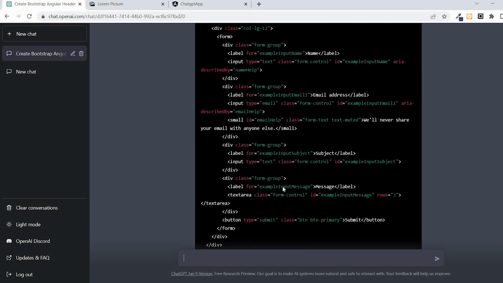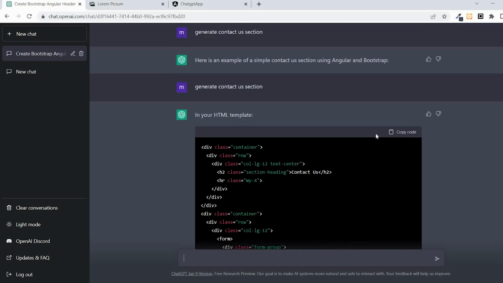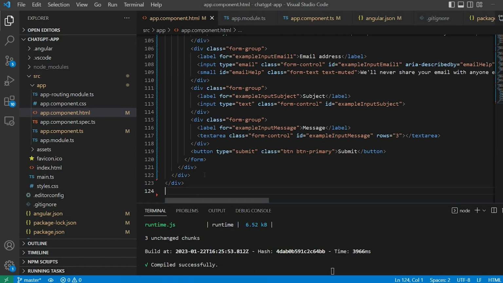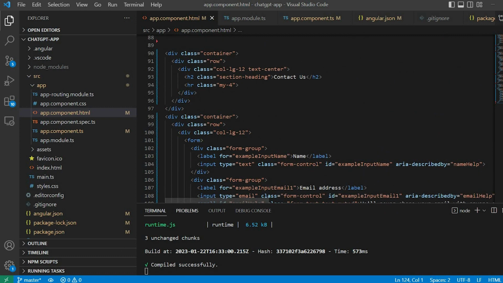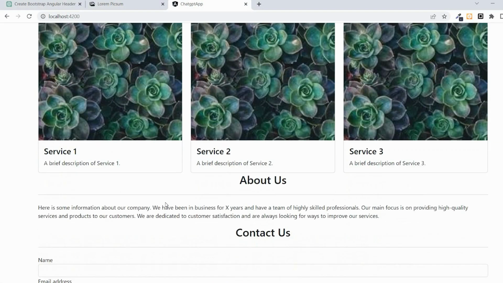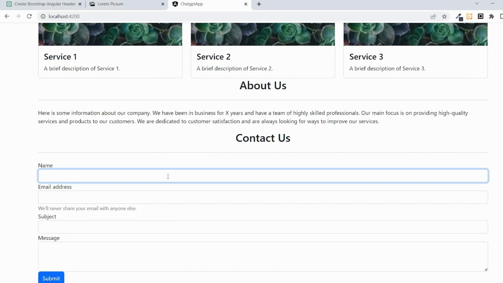Again, the code is ready and we will copy it and see it in the browser. The app is refreshed. This contact form is great and it was generated in very little time. If we were to write this HTML ourselves, we would definitely need more time, but this saves our time.